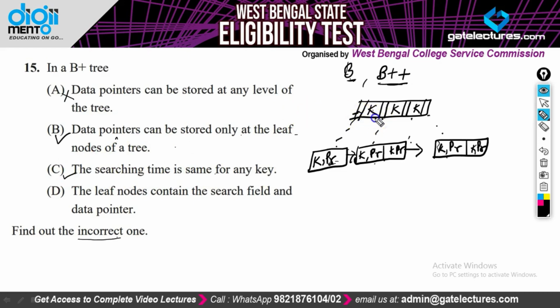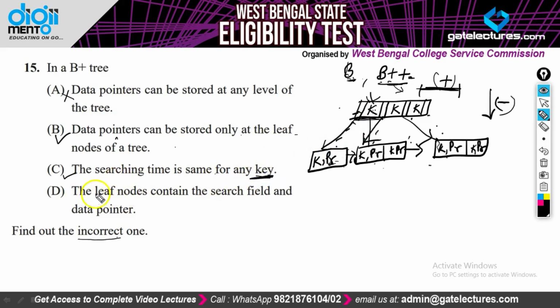The searching time is same because, actually, in B and B plus tree, the difference is the depth is reduced in B plus trees because we are maintaining our data records only at the leaf, and again in B plus trees the breadth is increased while the height is decreased. Okay, so it makes our searching easy, and therefore the searching time for any key is also same because we are maintaining index for all the records. This one is also pointing to this one and this one, so it is same for all the keys.